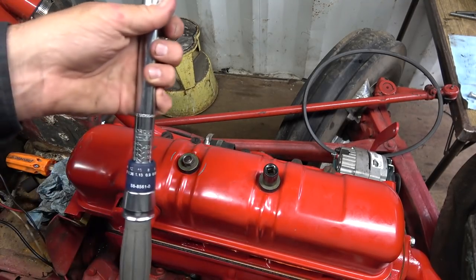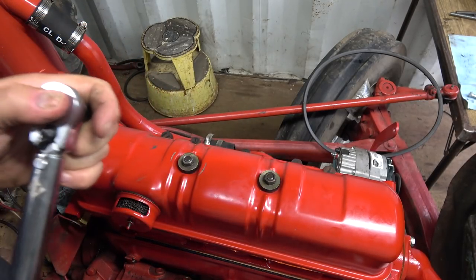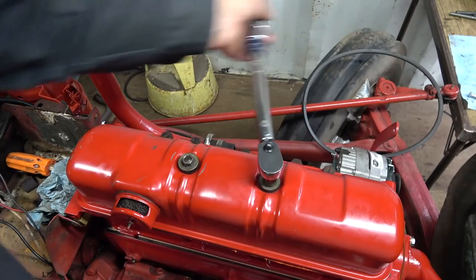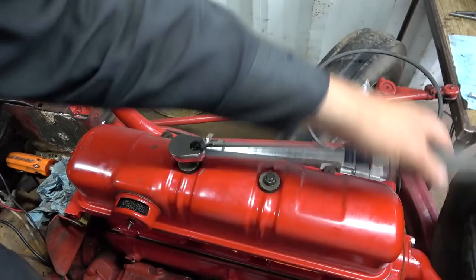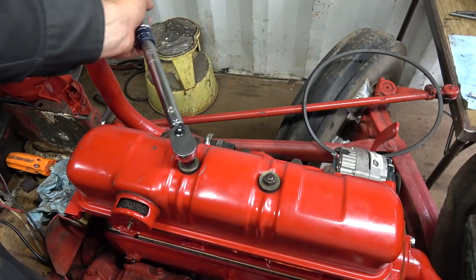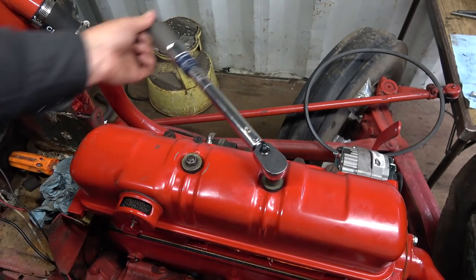So I'm going to do this with my inch pound one. I've got it set to 120 inch pounds. This sounds like a lot, but it's not really a lot, because these covers, you can crush them pretty quick. I'm not sure how you get this to tighten on here though. Whoop! Because you're pushing against a rubber grommet, basically.